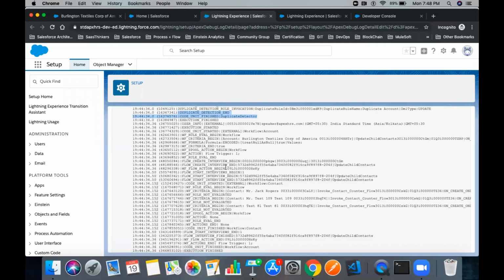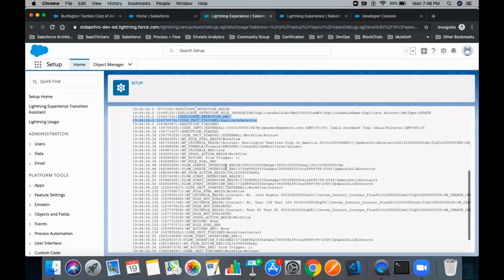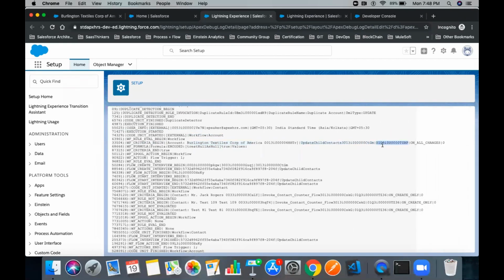And now let's talk about the thing that we are looking for here. For our workflow rules, you can see we have a workflow rule on account, which has a criteria. Here we are checking the account, this is update child contacts. So these are two contacts related to that account that we are going to update.